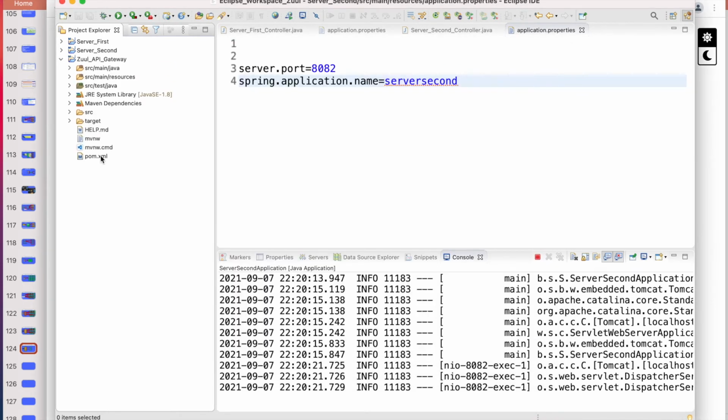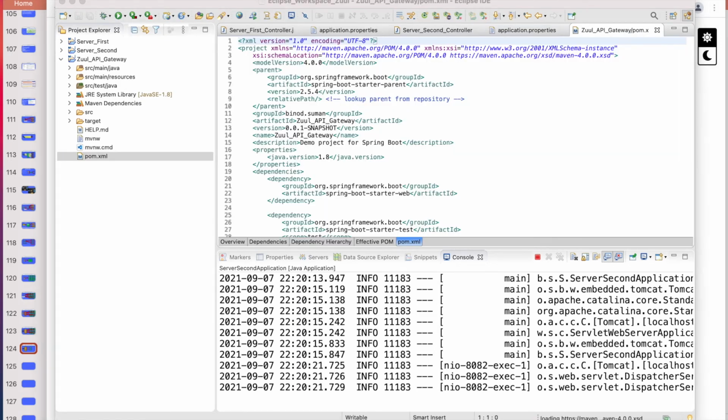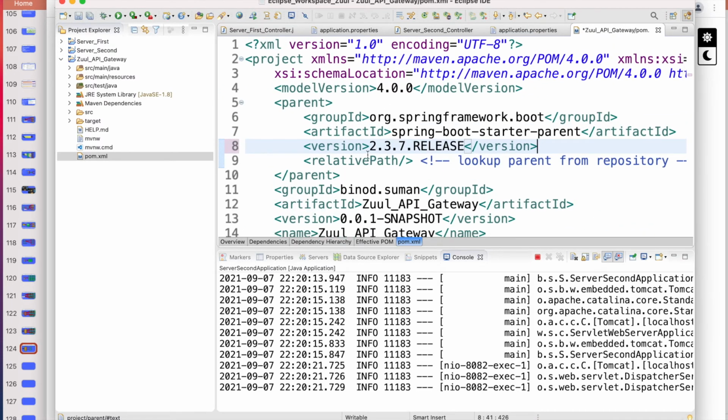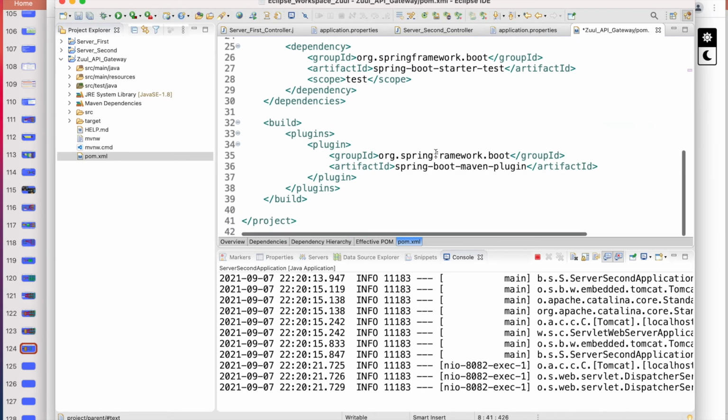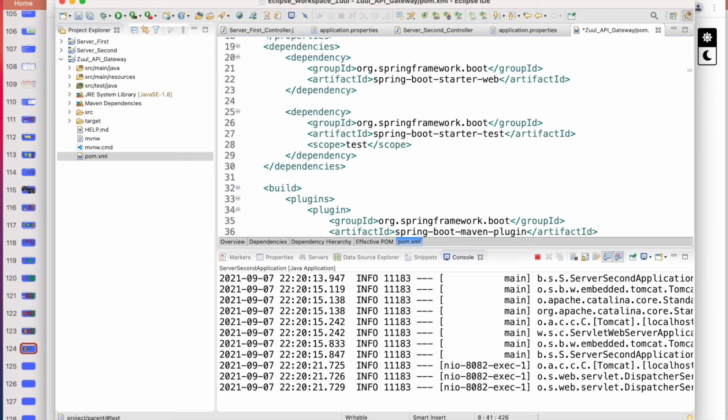and here you go to the pom.xml. I want to change a little bit here. I want this version that supports the API gateway without any problem. So I am going to make this change. I want this version 2.3.7, and also I have to add the ZUUL here, right?